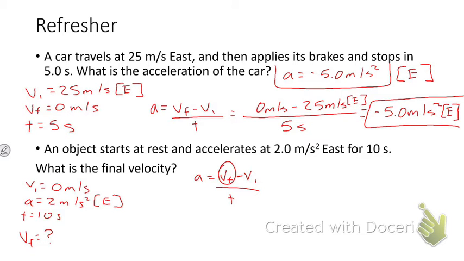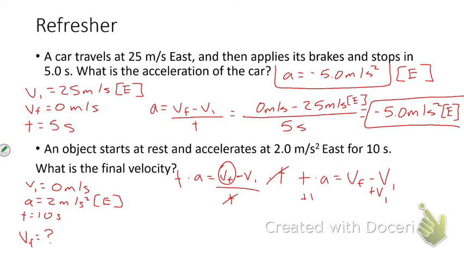Well, we have a fraction. Okay, so the first thing we need to do is get rid of our fraction. Okay, so if we are dividing by t, the opposite of dividing by t is multiplying by t. Are we going to do that to one side? Both sides. What you do to one side, you have to do to the other. That is grade 7 algebra. Okay? So, now we have t times a is equal to VF minus VI. Okay? What is my last step to getting VF by itself? Adding VI to both sides, right?